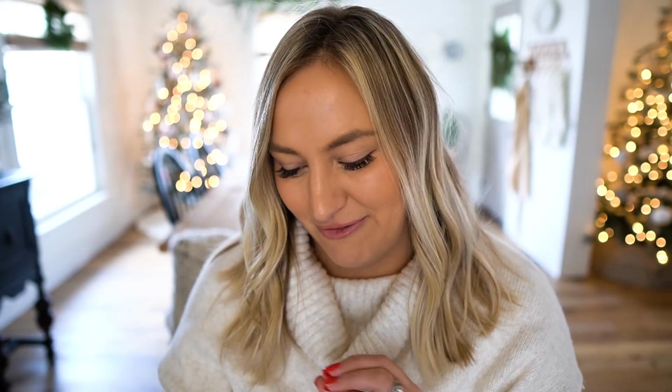Okay, so I've got all my questions here. I did try to screenshot frequently asked questions, so if they got asked a bunch, I'll try to answer those. So first question is, what is your go-to white paint color for walls and trim?